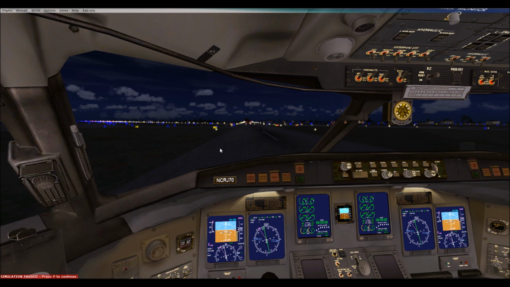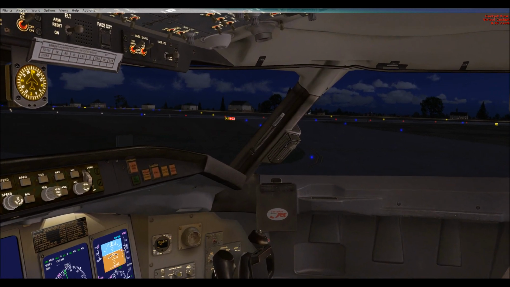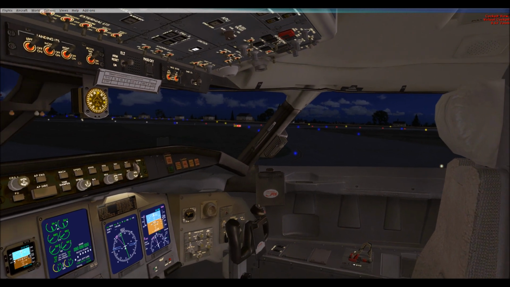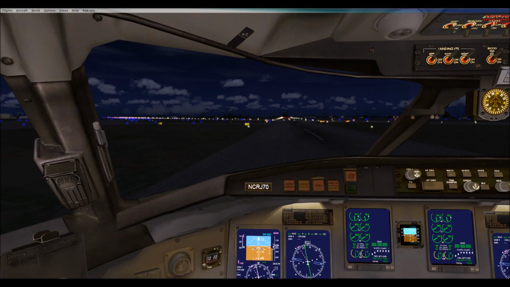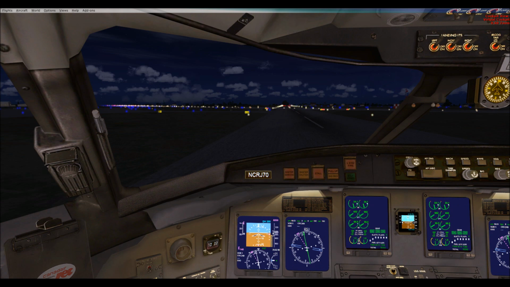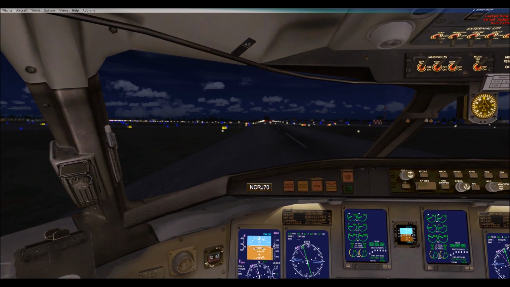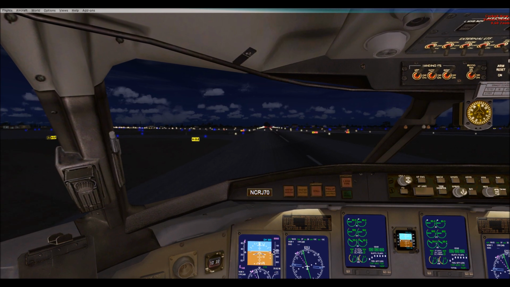So we'll pop this back in, unpause the sim, and these guys were cleared to take off on runway 22, which is over there. But they're on runway 26. The first officer was flying the airplane. So this is the captain's view. The first thing that would have happened is they would have pushed up power and probably gotten themselves back on the center line just a little bit here. But the first call would have been from the captain, thrust set.